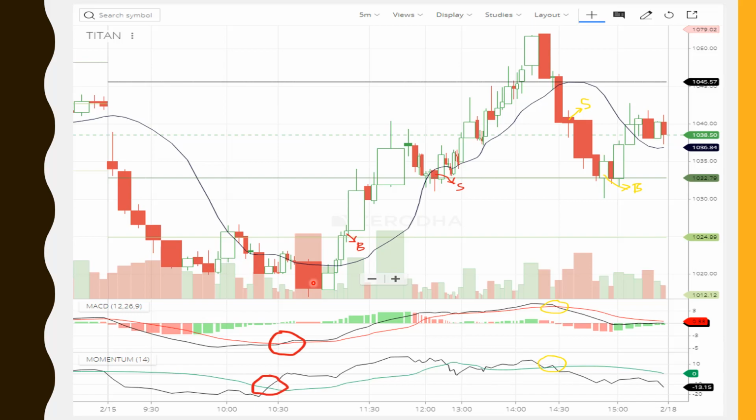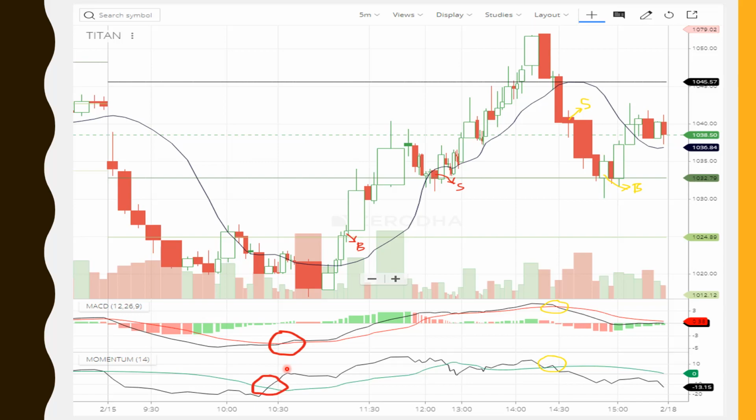It might be. Remember what I told you, it's all about probability. We have to judge the chart, apply the indicators, and study the chart in such a way that we can find the higher probability trade. So we have two signals here indicating that the stock might turn and it may go bullish.